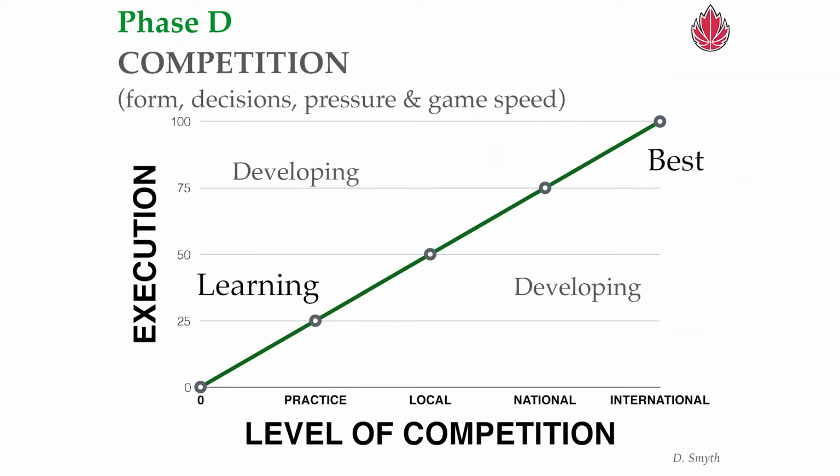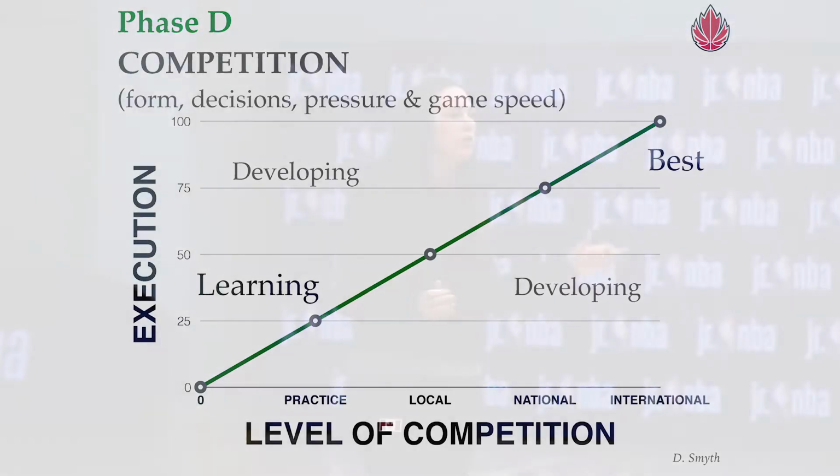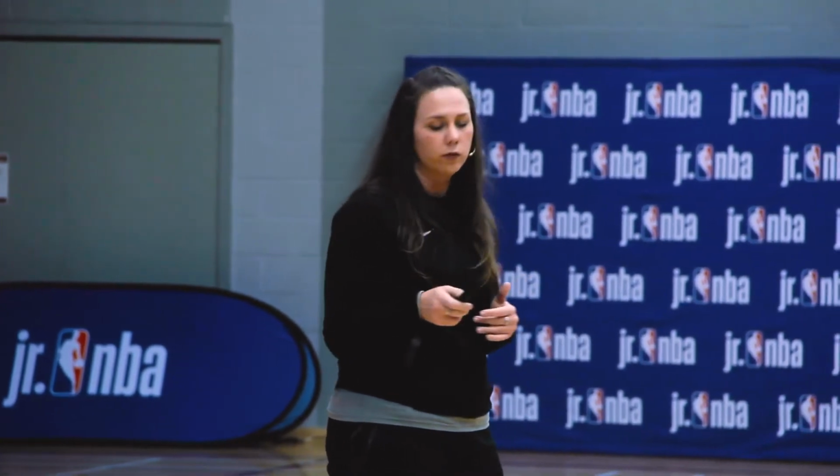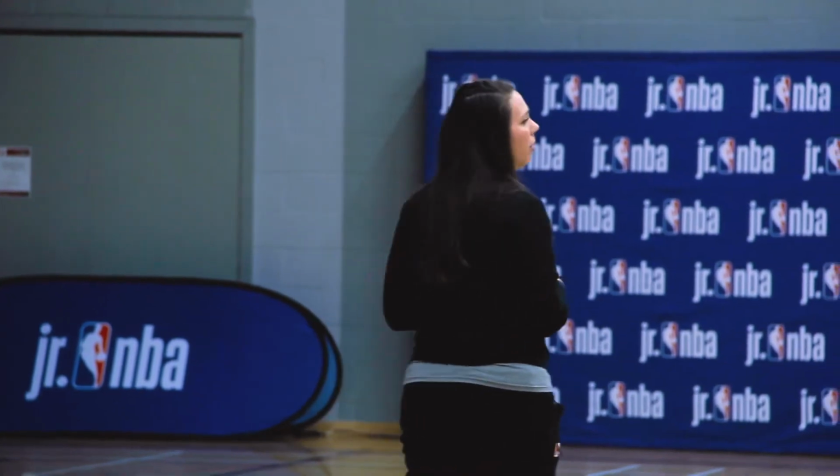And the offense isn't totally free, so we're not talking about a complete open scrimmage situation. There's some control as to what's going on. And again, we go into phase C when a skill has to be executed against defense. So when there's defense involved in this, the last phase is around competition.